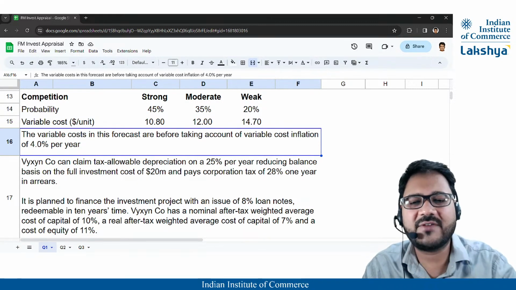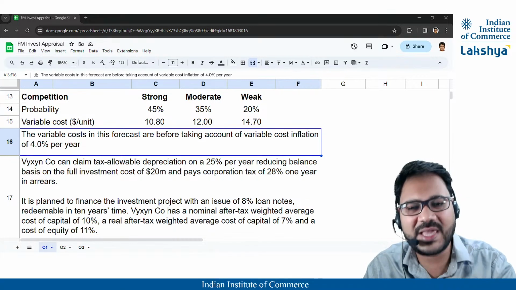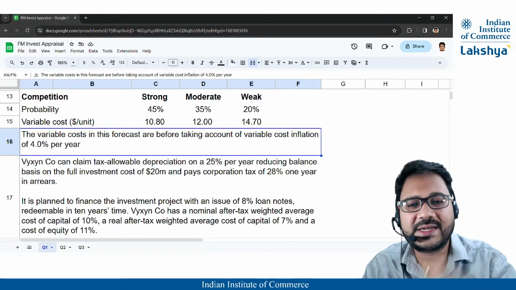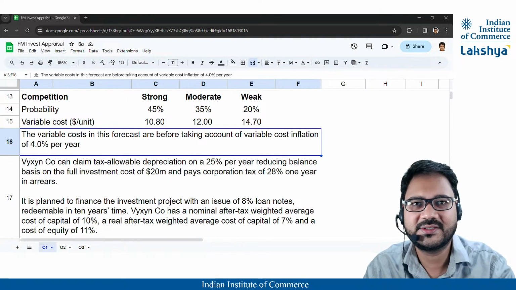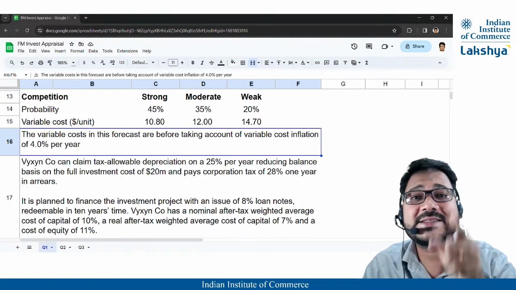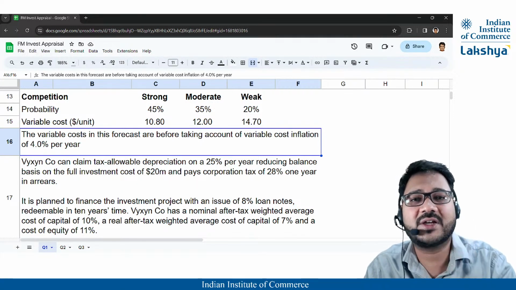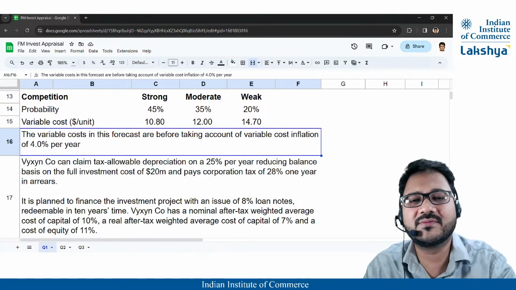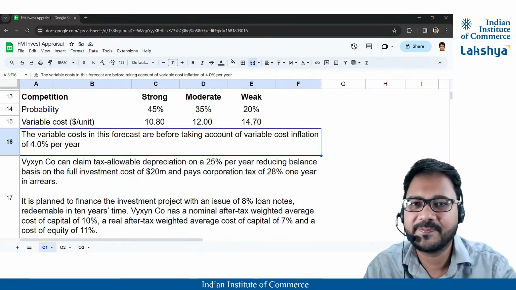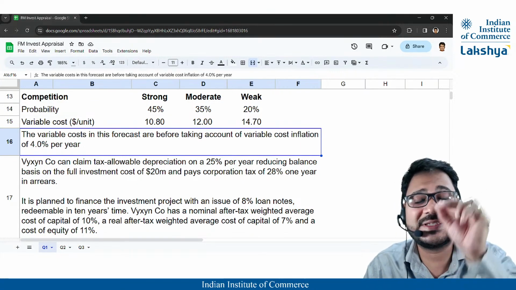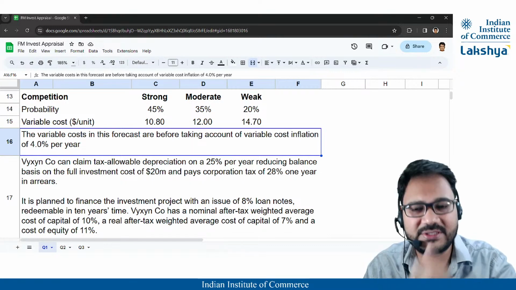What is the benefit? How much less tax are we paying? Because there is depreciation, and that depreciation has reduced profits, and therefore we pay less taxes. So we need to find the tax savings on tax allowable depreciation. Do not stop at 25% of the asset value. Do not stop at tax allowable depreciation. It is savings on tax allowable depreciation.